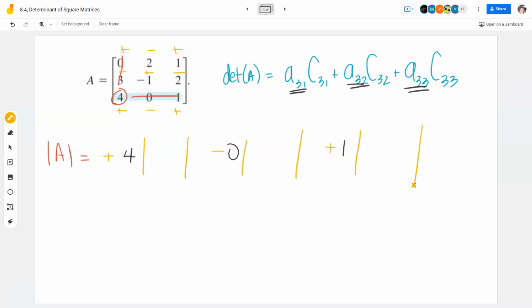Now, I've shown you one of them. What happens with 4 when we ignore his row, his column? Who's left? Caleb's trying to help you out. 1. Keep going. No. We'll use the 4 in the front. Ryan, what's next? Noah, what's next? Wyatt, what's next? 2. Okay, make sure you have the answer ready. 2, 1, negative 1, 2. Focus. 2, 1, negative 1, 2.